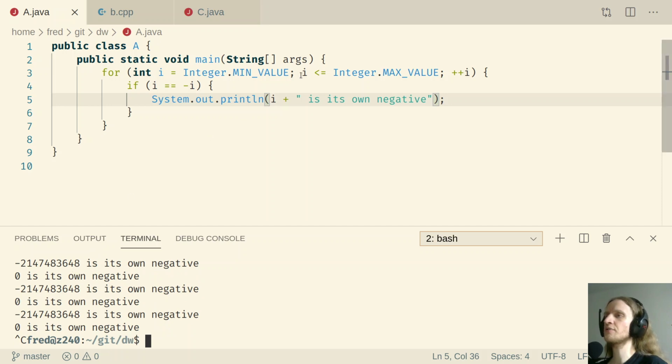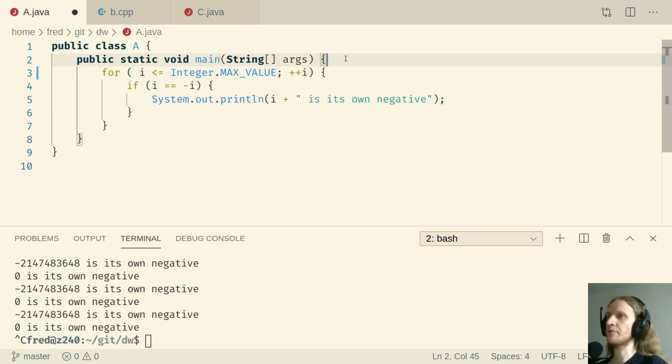Okay, so why is this an infinite loop? That's simply because this loop condition is always true, because every integer is smaller than or equal to the max value. The fact that this increment overflowed cannot be detected after the fact in this condition. Okay, so a very beautiful solution can be achieved with the do-while loop.